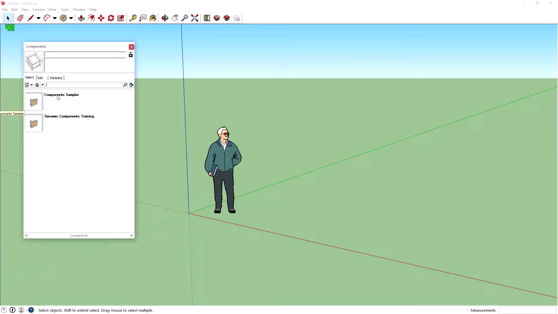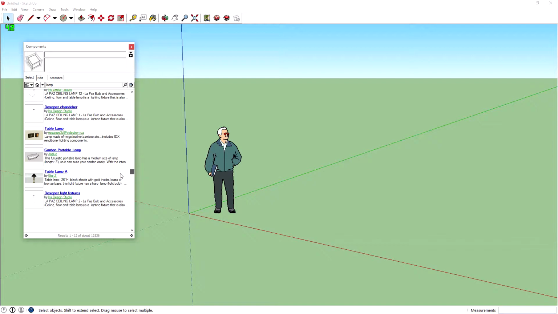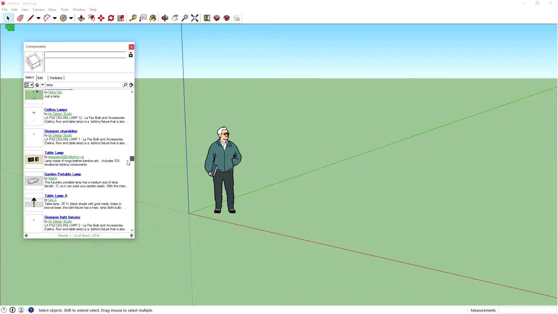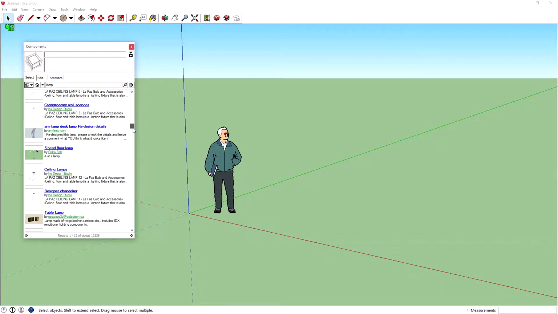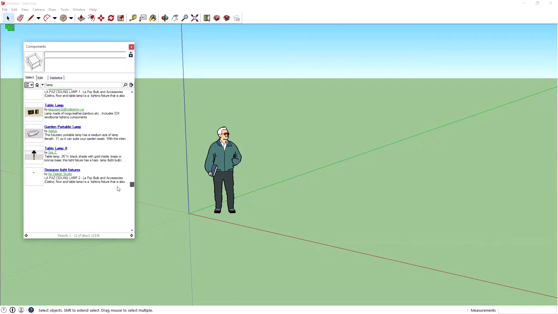We've got Steve still. It's a fresh start. Click in here. You just type lamp, enter. Now what this does is it goes to the 3D warehouse, which is part of SketchUp, and then we'll search for all the things that have returned with that name. These can be designed by different people, different studios, whatever, and they're usually free to use in your game, or not your game, your 3D design thing.